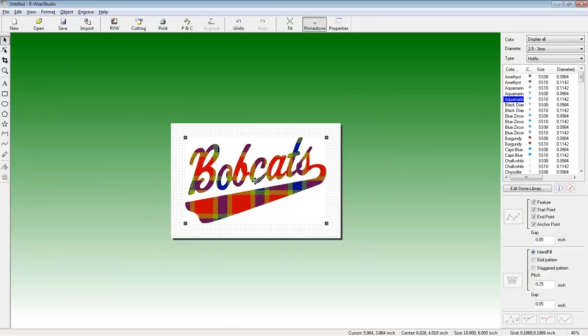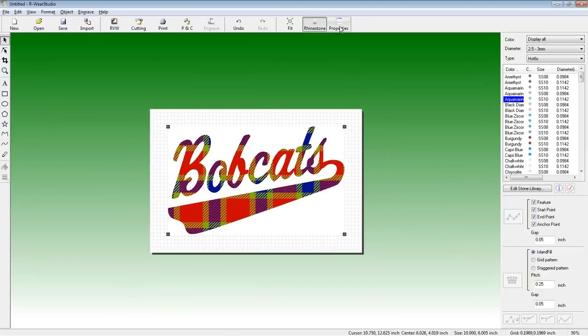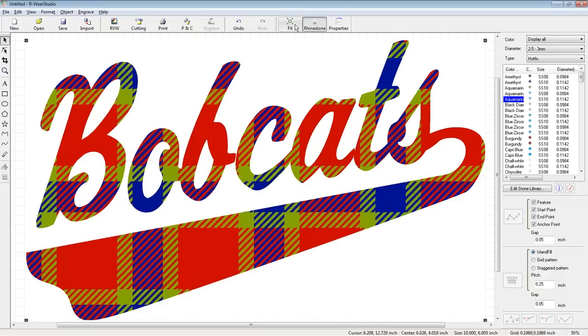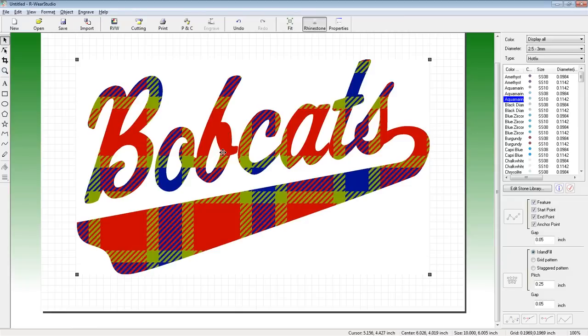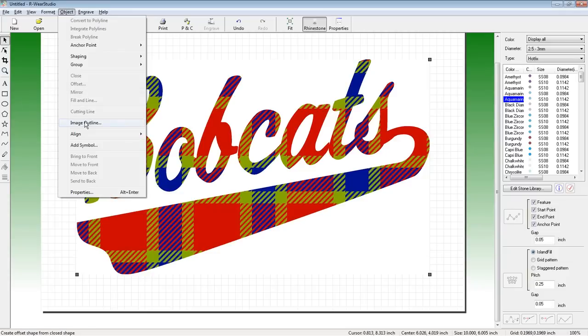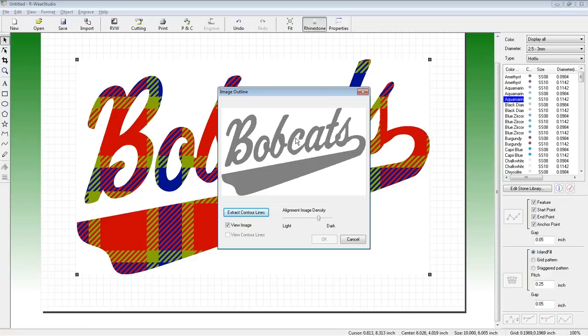We can do that fit one to bring everything and zoom out just a hair so I can see it a little bit better. But this is my bitmap or JPEG image here. Now with this one, I'm going to use the trace function and outline function that's inside of Rwear Studio. It's also in the Cut Studio program. What I'm going to do is take Object and Image Outline. When I click on the image outline, it opens up this dialog box here where I can have it trace within it. And you can see I've got all the lines within the design here from that plaid pattern that was on it. If I change the image density up higher, it doesn't really get too much more because it's got it all nice and dark inside there.